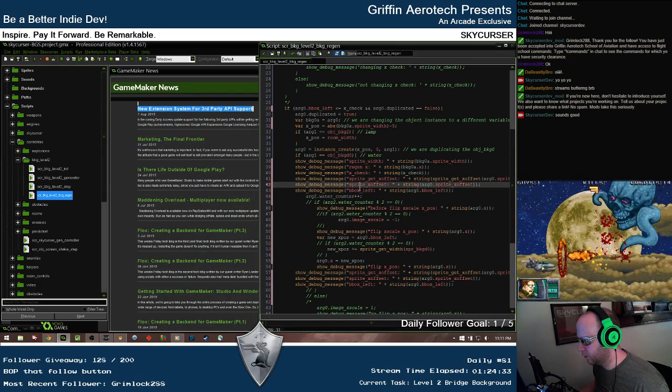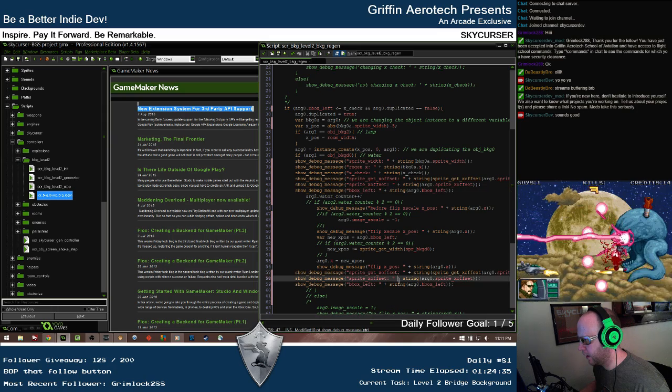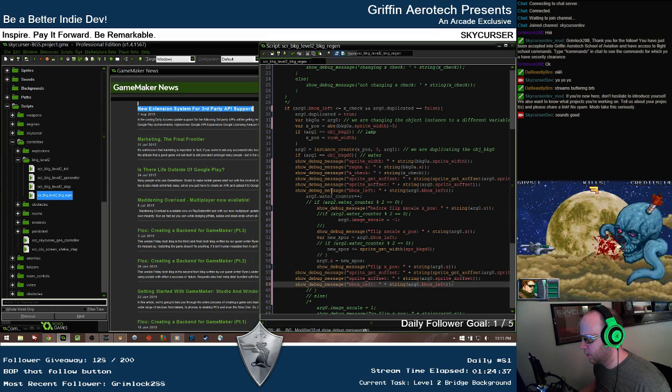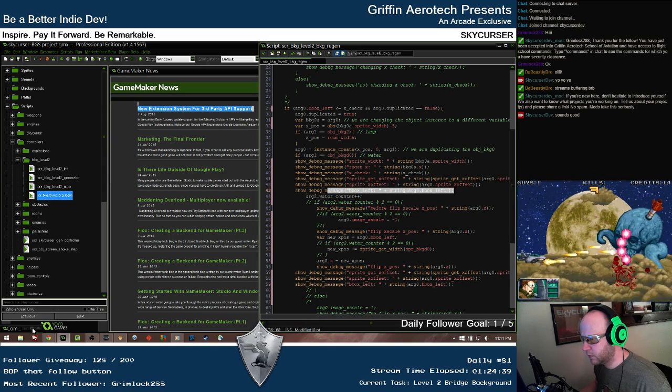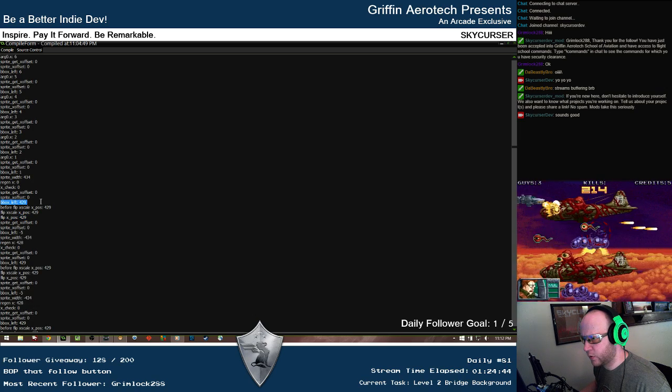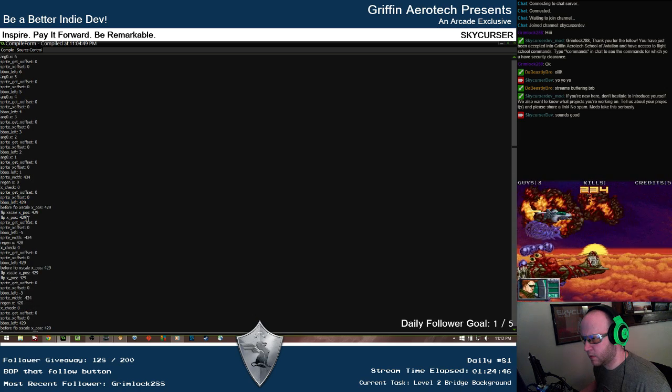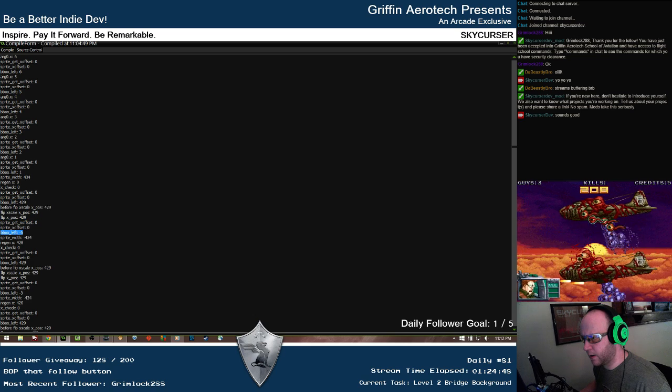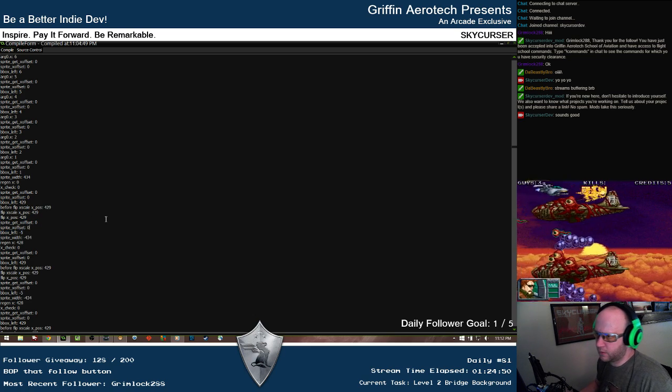I guess I do show a bounding box left here and down here. Dang it. So up here it's 429. I flip the X scale and it's -5. That makes sense.